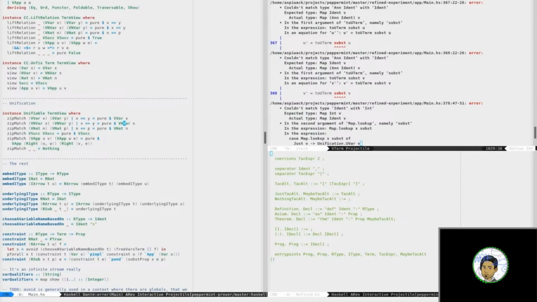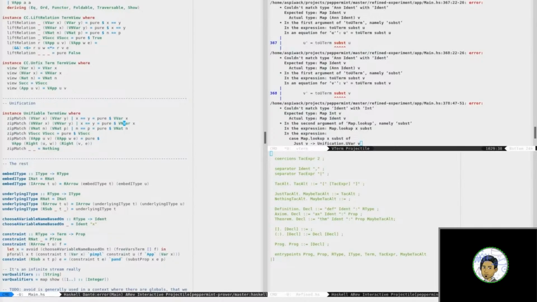What is term view? Term is fix of term view, basically. But I don't want to define it this way because it's annoying. Most of the time, what you want is term. So another way I could do this now that I have my own types is to define it this way and define a bunch of pattern synonyms.